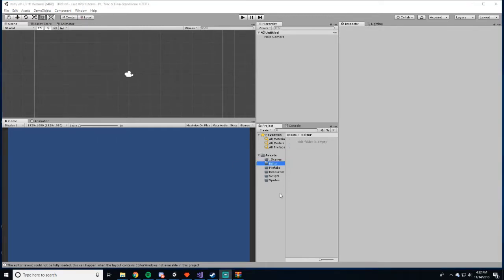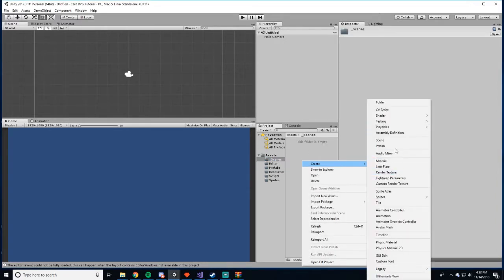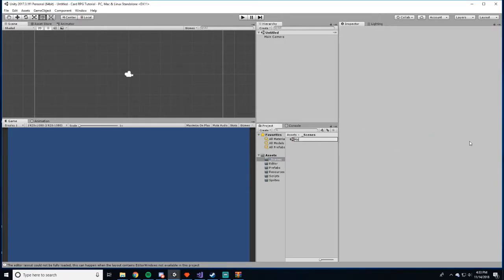The first thing we're going to do is create a new scene. We're going to do create scene, and we're going to call the scene main. That way we'll be able to save the scene. We're going to double click it so that we're inside it, that way we have it open, and it'll save into the scene as normal. Every time we work, we don't actually have to work in any other scenes except for the main scene.